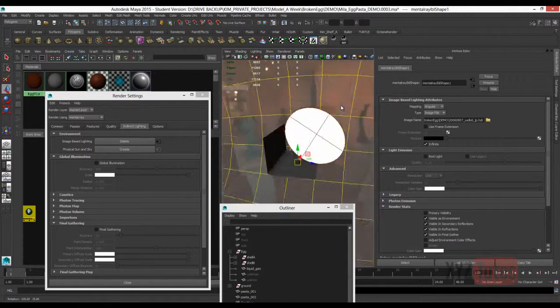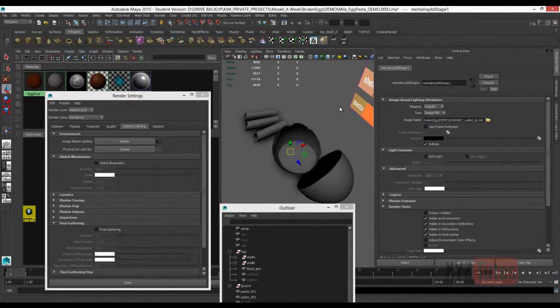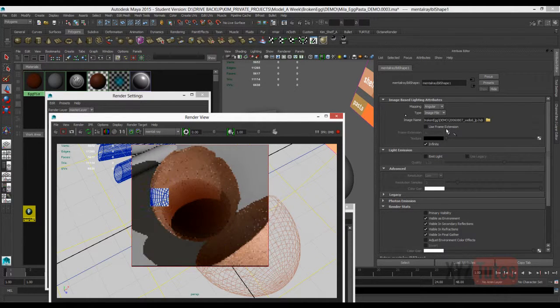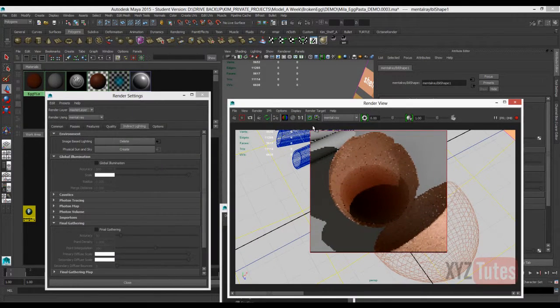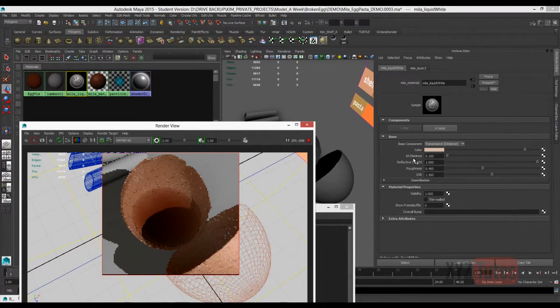And I'm not turning final gathering on because we're just going to use this to have a look at our reflections. I do have that area light there that's visible to reflections, but we kind of need something. You can see I'm getting a little speck, little white hot spots in the render, low quality settings.